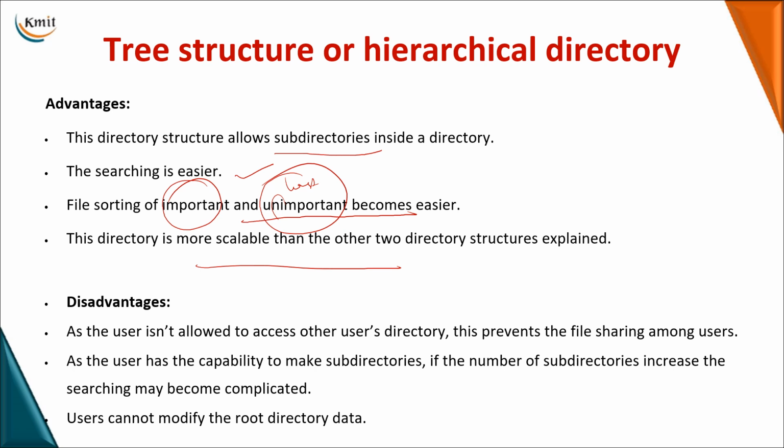But here also you have a problem: one user cannot access the data of the other user. So the advantage is protection, but when you want sharing, that is not possible in a tree structure. And there is no limit on the number of levels of subdirectories. The user can go on creating any number of levels, but it leads to complexity as the number of levels increases. And users cannot modify the root directory data. He has to just use it as it is.